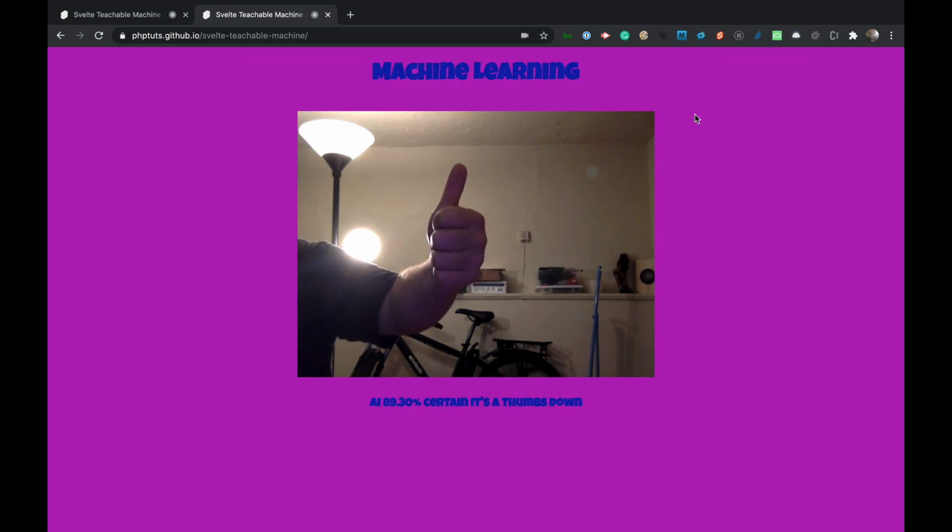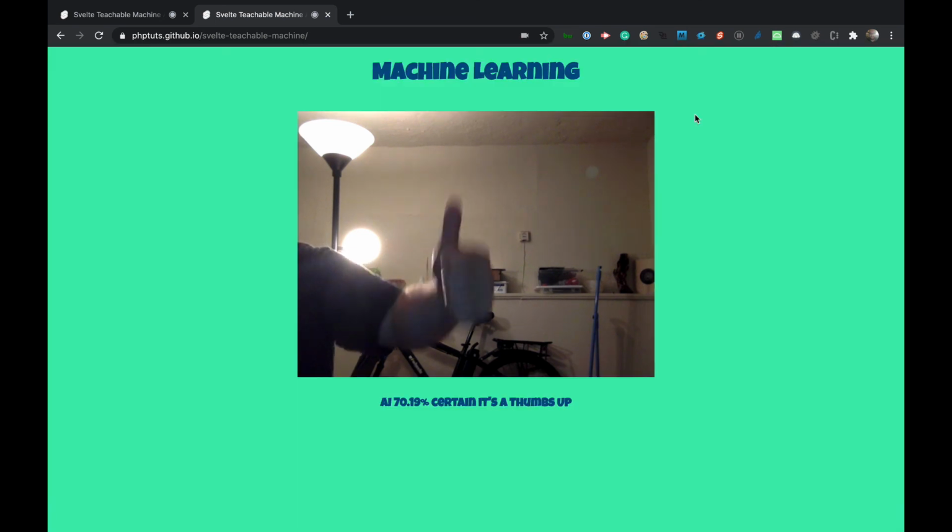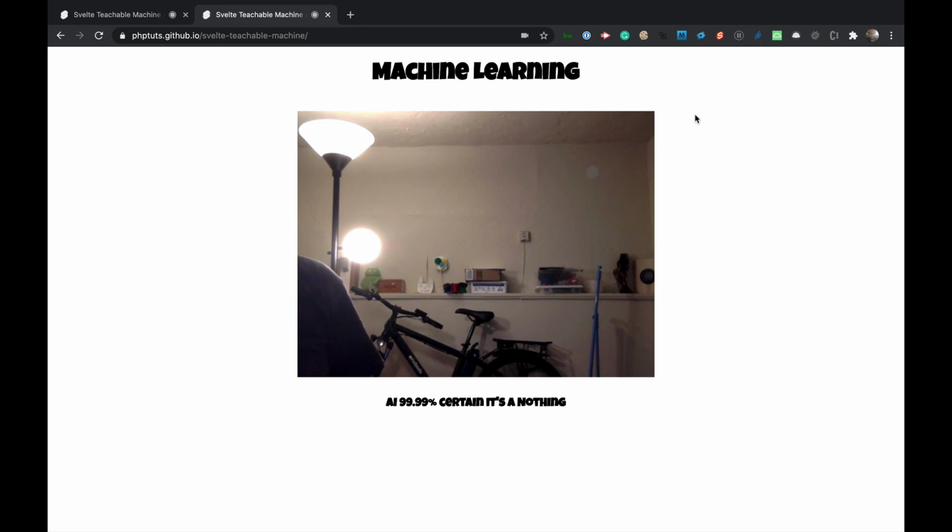So that's how you would build it in Svelte. I'd encourage you to mess around with this. You can make it a little bit more robust by wrapping the predict async function in a try catch. So wrapping all the contents of that in a try catch. But just have fun, explore. Machine learning's a lot of fun. This is a quick introduction to using that with Svelte.